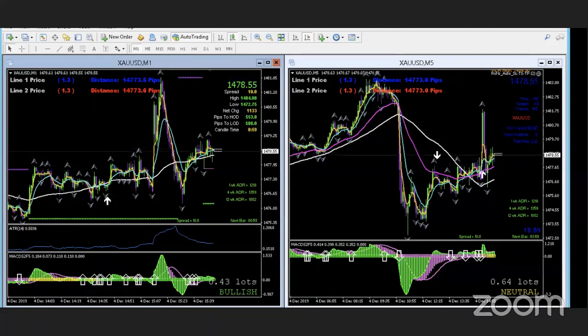I also have my fractals. You don't need those. I prefer them, but you don't need them. I don't typically have this buy sell super easy 15-minute, but I have it right now only because somebody was referencing it. So we put it on here for the sake of the call.